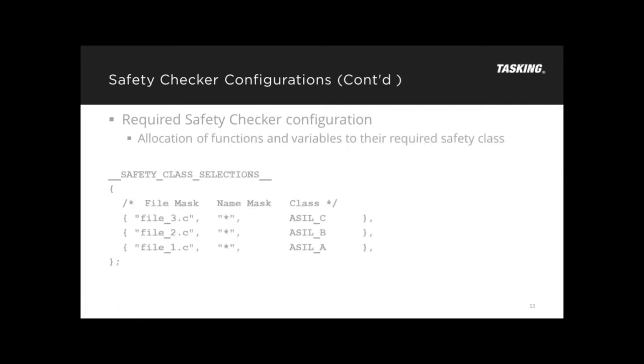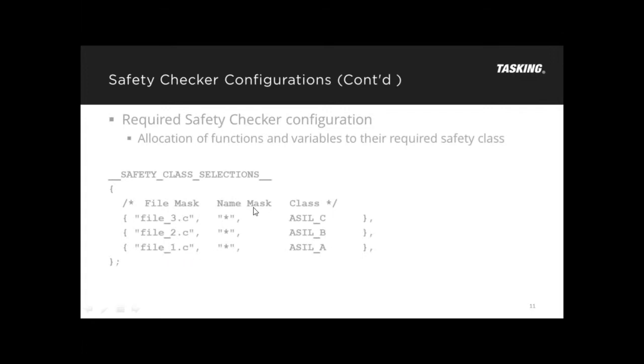The second class that's inside the configuration file for the safety checker is the class which describes basically the software that you are having. So as I mentioned here, we have like 3 files or 3 software components, if I may say, and I'm describing here basically what is inside the files, and I'm assigning an ASIL level to each file. So I would say, as an example, the software file called file_3.c, everything inside this file is ASIL C. And for the second component, everything inside it is ASIL B. And for the third file, which is file1.c, everything inside it is ASIL A.